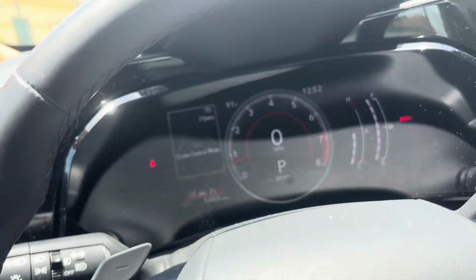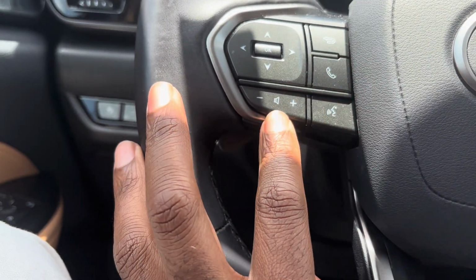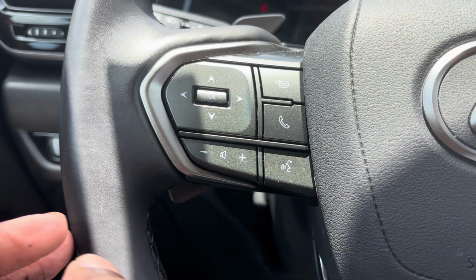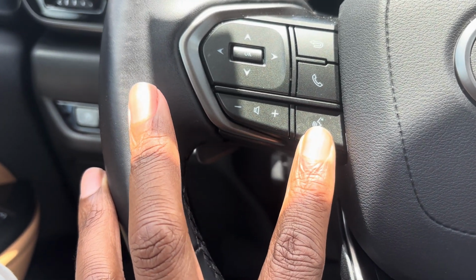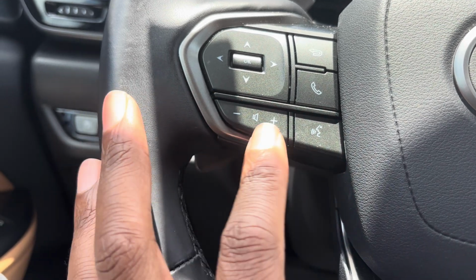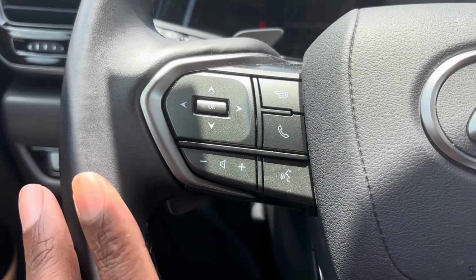And again, over here you have the phone. I don't have the phone hooked up right now. Then you have the voice system where you can tell it to do certain commands, like turn up the temperature and stuff like that. Temperature turn to 72, it'll turn to 72. Let's try this. Turn temperature to 69.